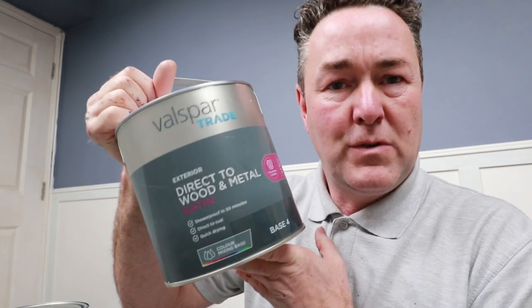Now, the colour I've had mixed up is a darker version of that blue, so it complements it. The idea is I'm going to do this panelling and my door frames. Leave the doors, because they'll be on another video. I'm going to keep with white on the doors, but I'm going to use this blue on the panelling and the skirting boards.